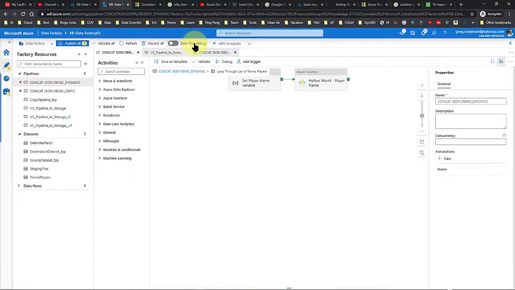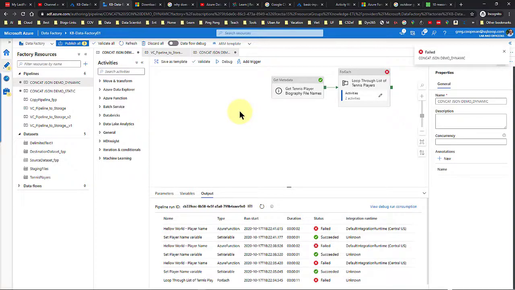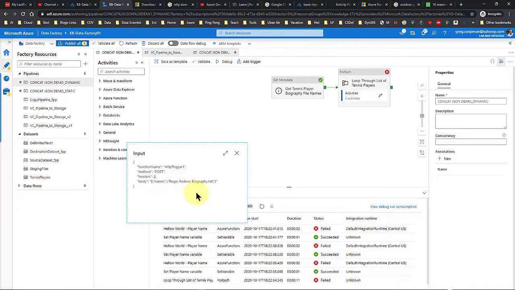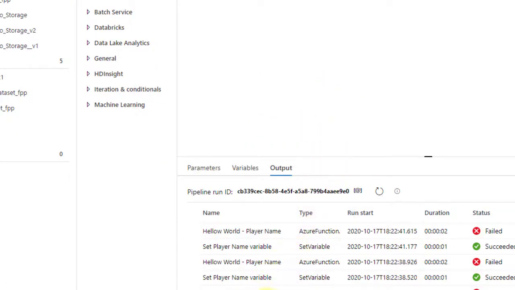And we'll run data flow debug. I'm sorry, I'm going to run debug. And if you've been having trouble trying to get that JSON to work in a dynamic expression, that's really the point of this whole video, that you see that syntax, because it was quite difficult for me to get that right. So as you see, when we go through, there's Roger Federer. It was concatenated properly, came out in a JSON format. It's exactly what we wanted. And same with this one.